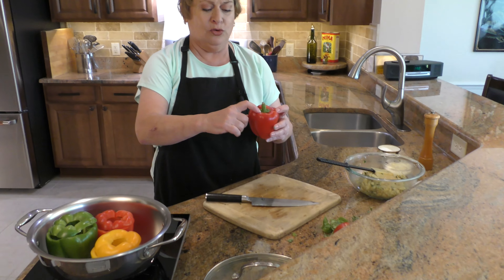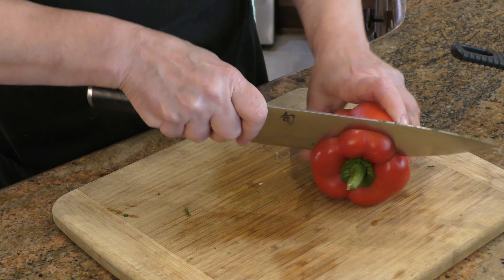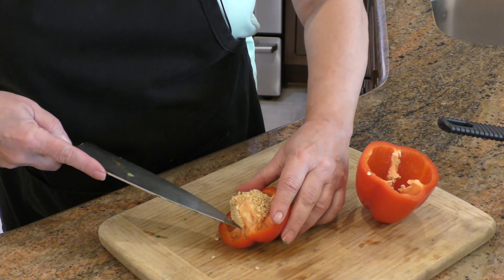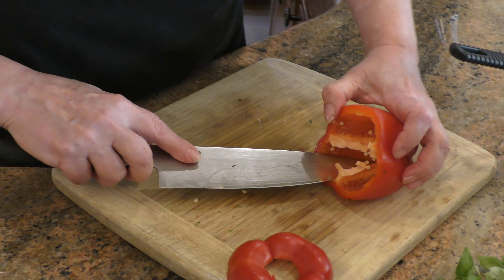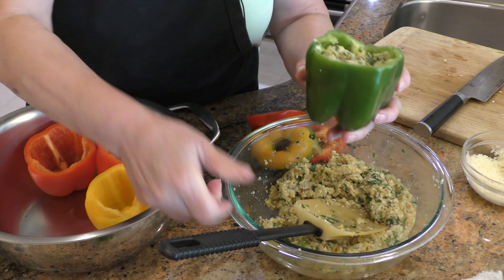Let me show you what I did with the pepper. I call this the 'shoulder' of the pepper — you want to get down to where there is no line, about half an inch down from the top, then just twist the whole thing. You have this ball of seed; go in at an angle right at the base to get all of the little ribs out, then tap the seeds out. Keep your little lid because it looks cute. Just stuff them, and only fill about three-quarters of the way — if you fill them more than that they can split. You don't have to pack it in; anything left over can go into the sauce.